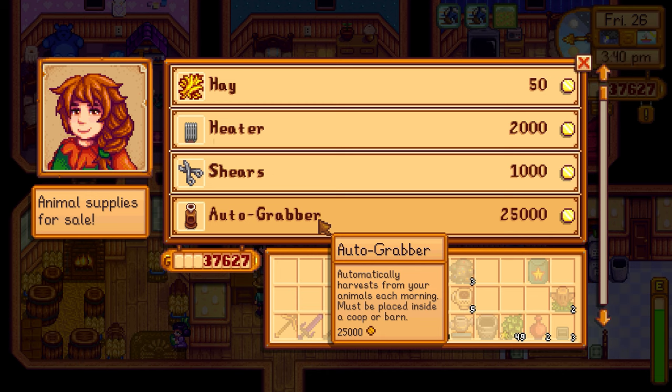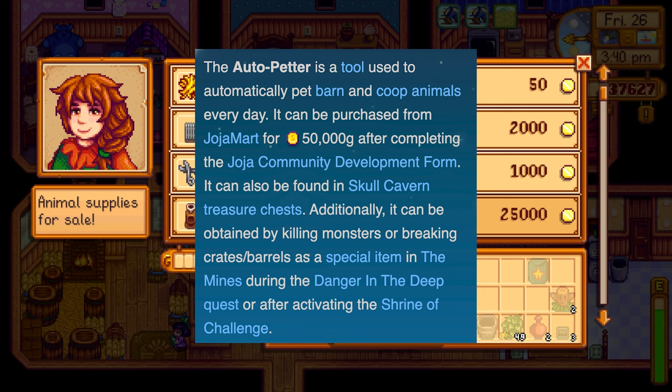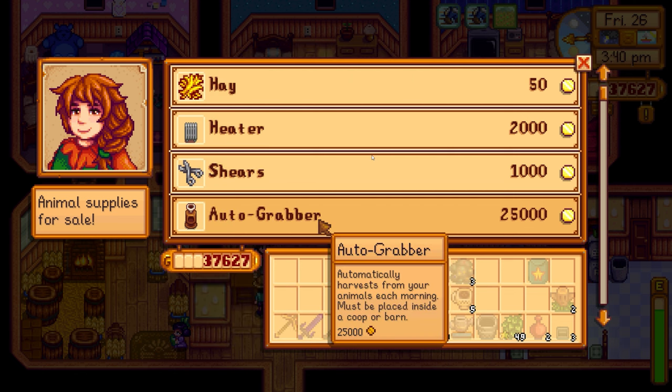Oh wait, hold on. There's a thing called an auto petter? Where do we get that? The auto petter is a tool that automatically pets barn and coop animals every day. I need this. It can be purchased from the Joja Mart for 50,000 gold after completing the Joja Community Development Form. How do you do that? It could also be found in the Skull Cavern treasure chests. I heckin' need this.